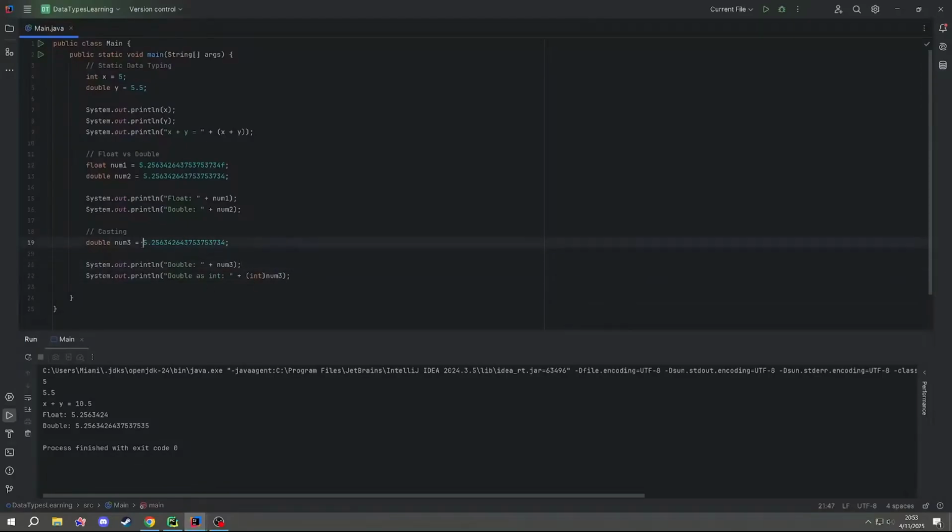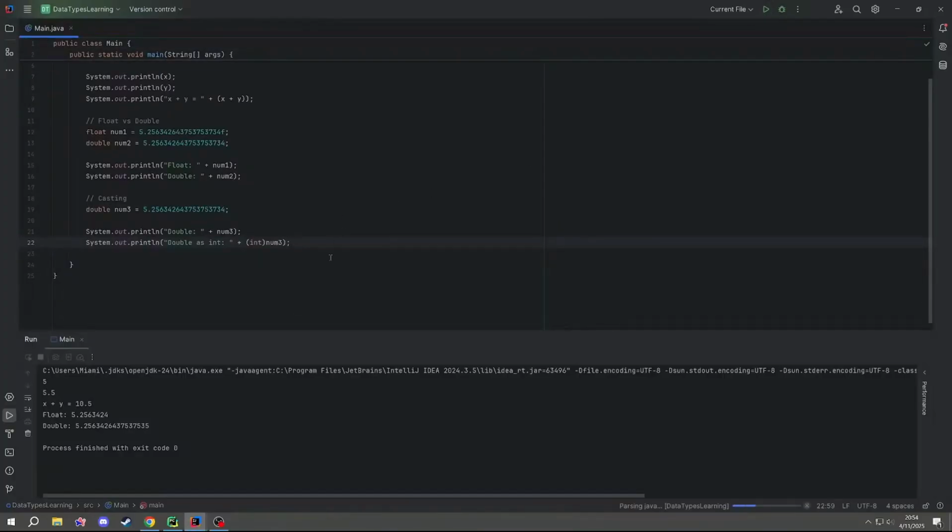What this is going to do, it's going to take our double, 5.25, blah, blah, blah. First, it's going to display this as the normal number. And then the int, this is what we call a cast. It's going to take num3 and say, okay, if this was an int, what would it be? And if you couldn't guess already, the integer version of that double is just going to be 5. Say we change it to 5.8. It's always going to round down. It's just going to drop all of this off. Doesn't matter if it's a 0.8, if it's a 0.1, it's not going to round up at all. It's always just going to take the integer. So kind of interesting things there.